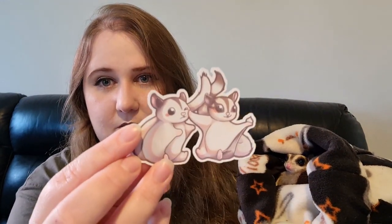So yeah, we've got Maurice there with his little ring, just carrying his ring with his tail. Gizmo with a yogi drop. That's another thing Maurice likes to do. He likes to steal Gizmo's food. They're constantly pushing each other's face away from their treats and trying to steal them from each other. And it's just Gizmo carrying his little tail. And then we have Maurice stealing Gizmo's yogi drop.